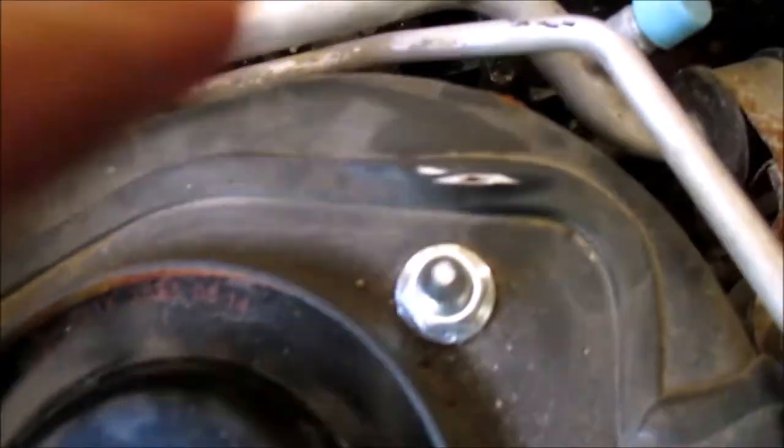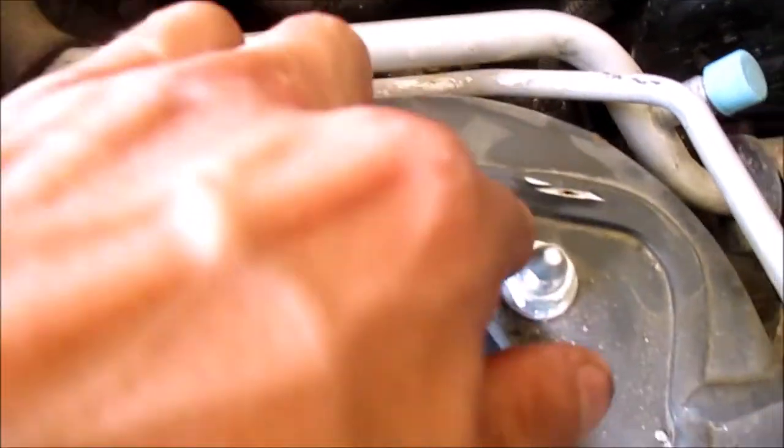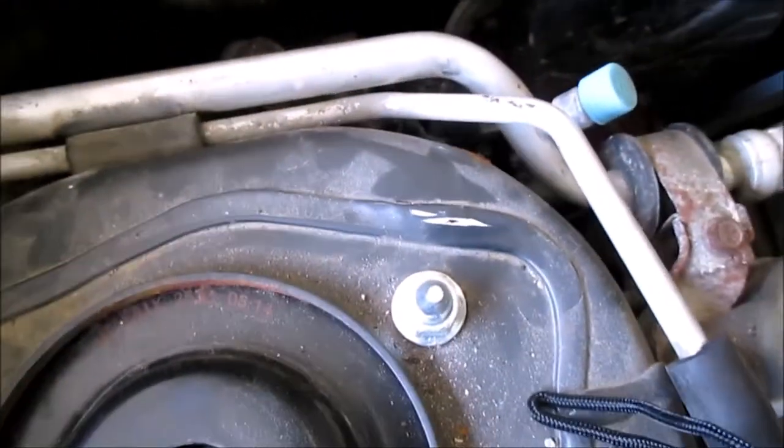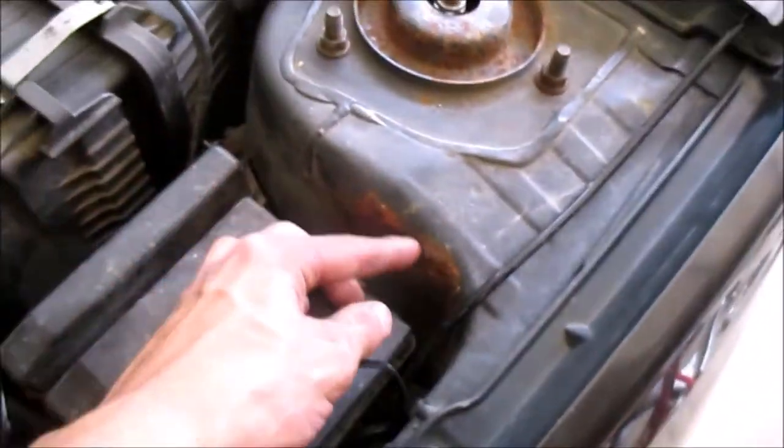I think we're nearing the end. We've got, if that's the seam seal, a breakthrough already from the strut tower. I think we're nearing the end. I mean, I can't fix that. Got rust.